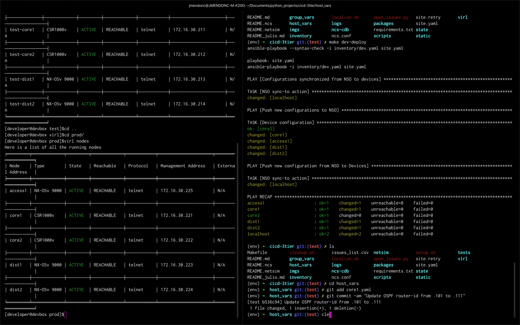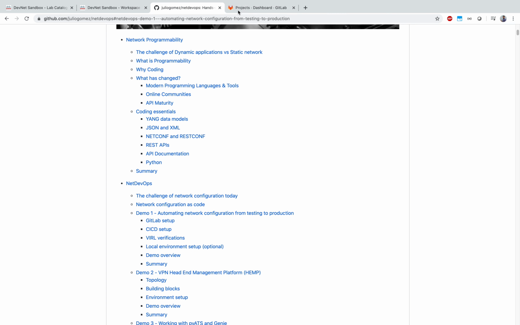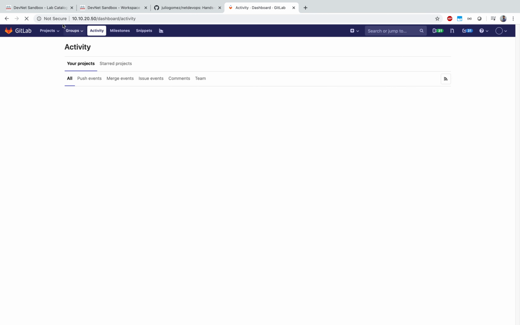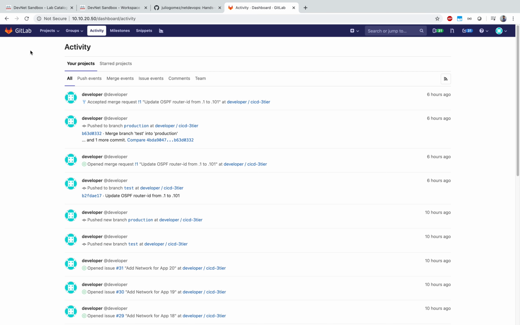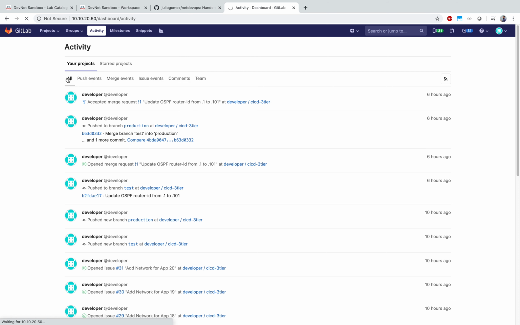So let me clear the screen a bit. So I'm still on my local system. I have not done anything on the remote side, right? Before doing the next command, I want to log in here and show you guys that, let's keep this one here. Let's probably go to the activities, because the things will start changing here on my GitLab, right? So I want to show you that this is happening because of what I am doing, right?